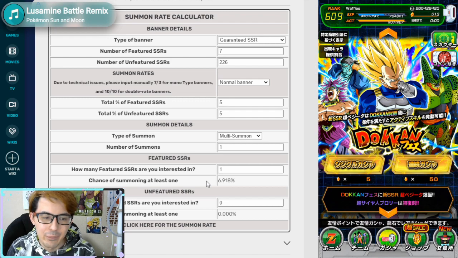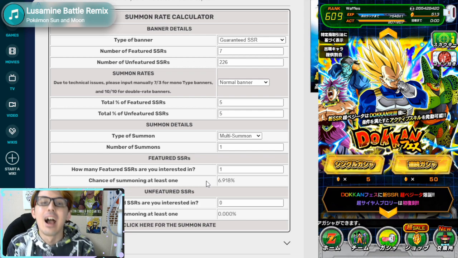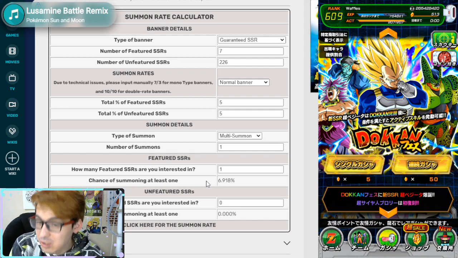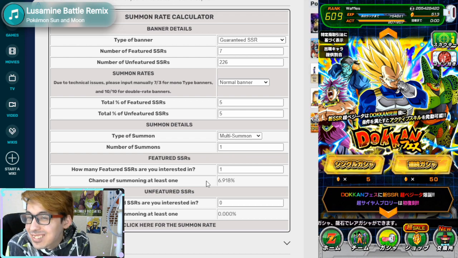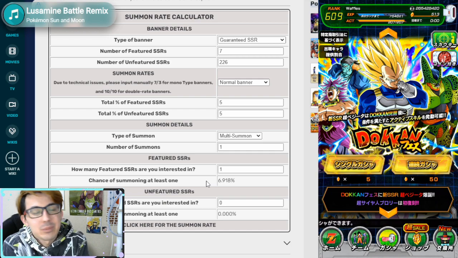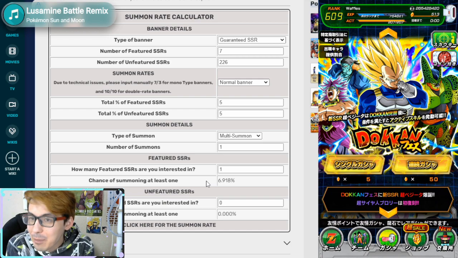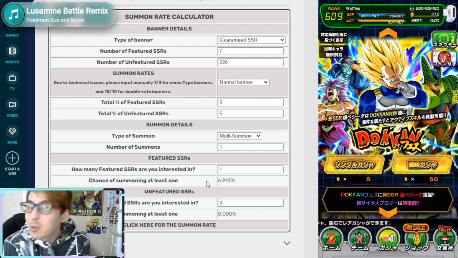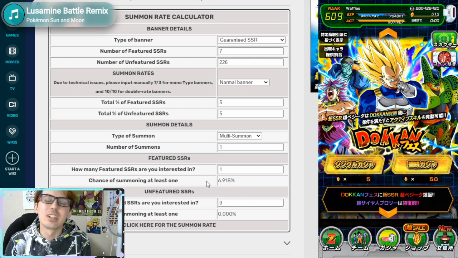So realistically, should you summon on this? I think yes. That being said, I would recommend keeping at least 500 stones for the worldwide celebration. You want to have more like 1,000, but JP has been releasing good unit after good unit, so I understand if you don't have that many. You can see obviously I only have 513, so I'm not quite living up to the rules of saving that I like to live up to, but this Vegeta is very worth it.